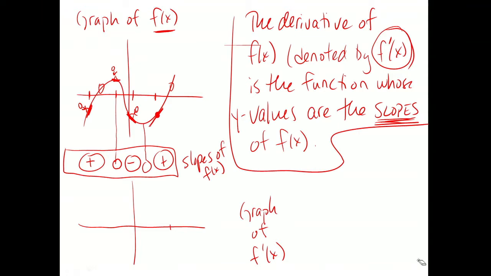Well, at any x value, I know that the y value right here of the derivative, which is what I'm trying to graph right now, is the slope of the original. So when I'm at this x value right here, I would move up to the original graph to the corresponding x value, which maybe is somewhere around there. And I'd want to know, oh okay, if I knew what the slope was right there, that is the y value that I'm going to put a dot for down here in the graph of the derivative.